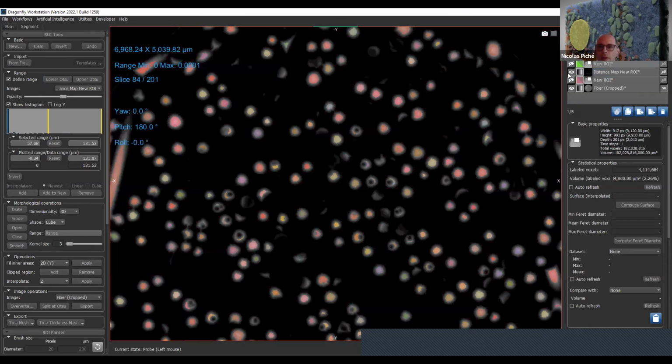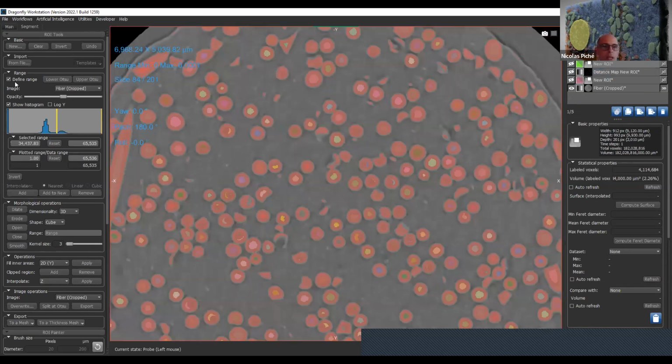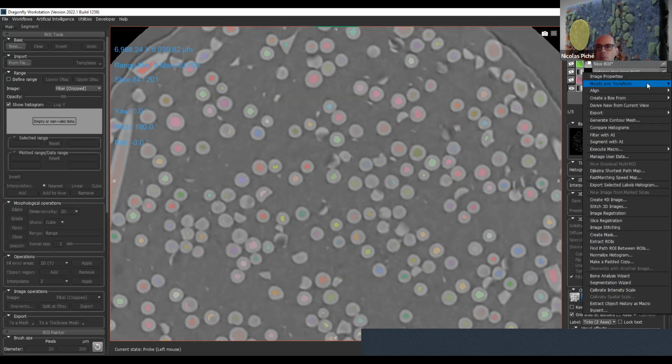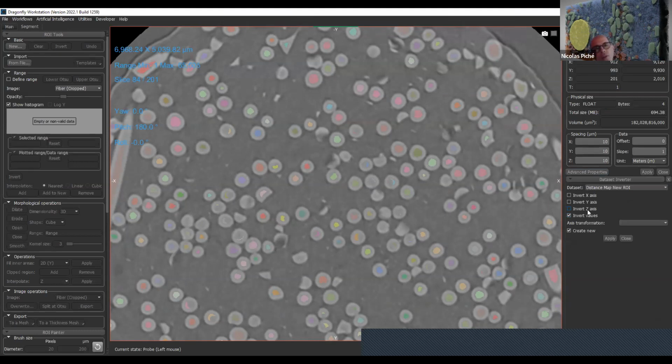And I will hide this one and this one, okay? So now I have a color for each of the individual fibers, seeds, as we call them, for each of the individual fibers. Is everybody following? I'm going a bit fast, but that's it. So now, I remember that my distance map was 0 on the border, maximum on the top. Now we need to invert it, like that, so that it grows instead of sinks. So what you do is you take your distance map and you go to modify and transform, and you invert the tone of gray of your distance map.